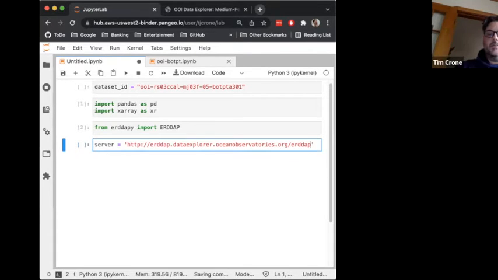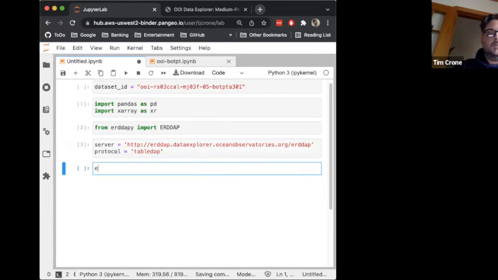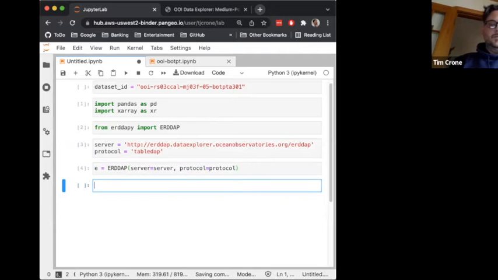And we're going to have the protocol be tabledap. Let's go ahead and run that. We'll say something like e equals this ERDDAP class with the server equaling the server and the protocol that we just defined.